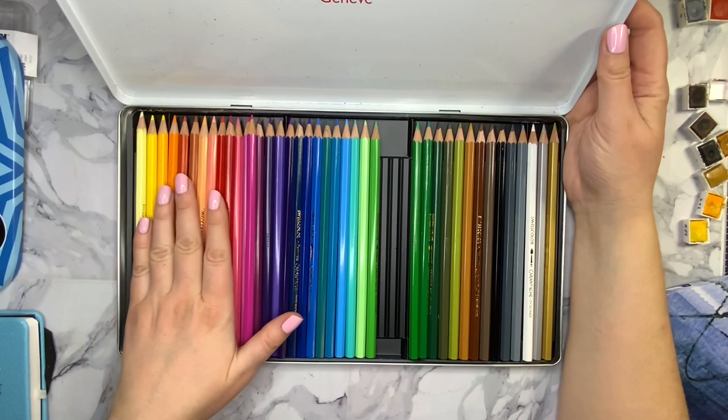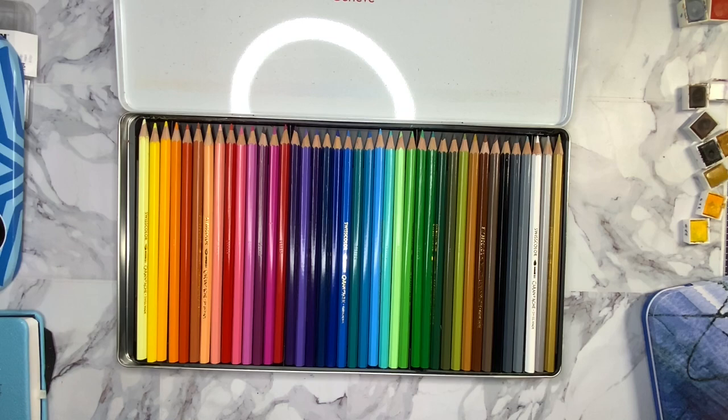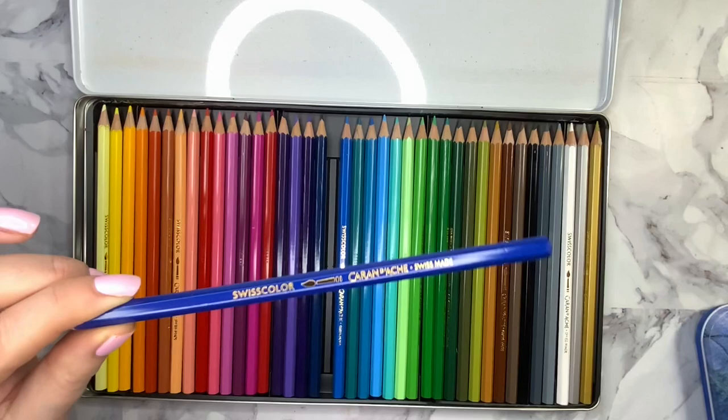Oh, they did move a lot. Okay, so I mean, they look nice. Every time I look at the Caran d'Ache colored pencils, watercolor pencils, whatever, they look so nice and so shiny, really, really nice. So let's just take one out. What information do we have written on them?